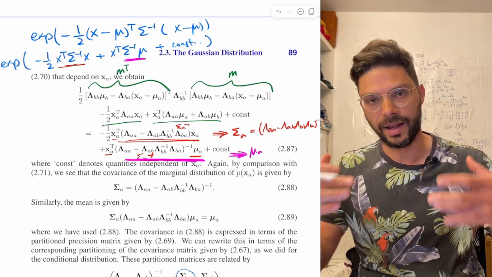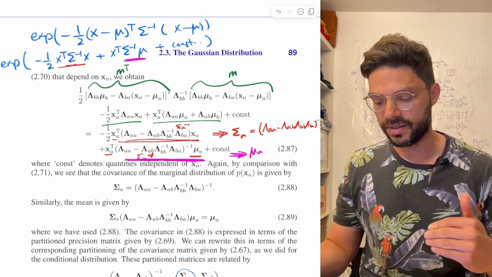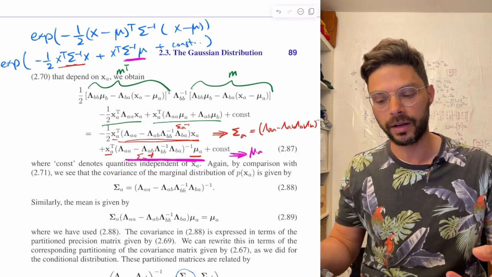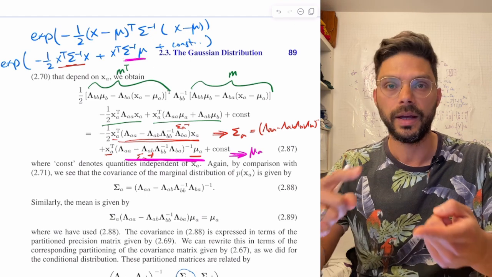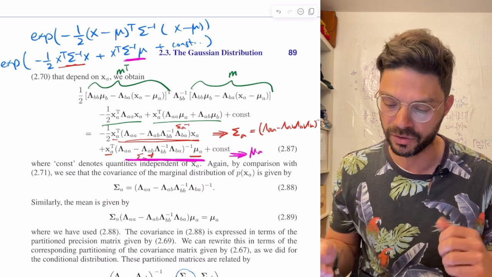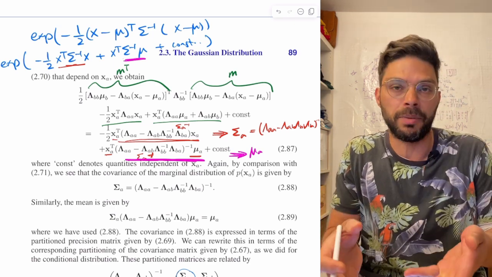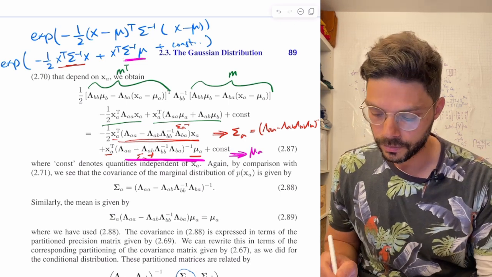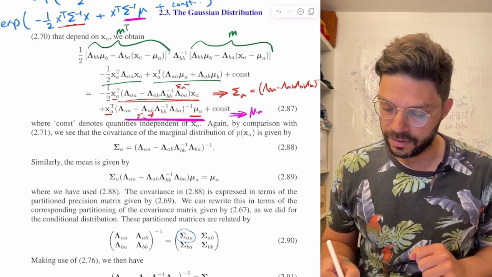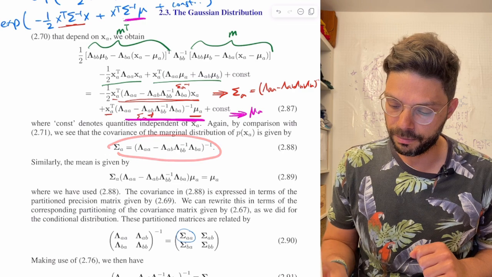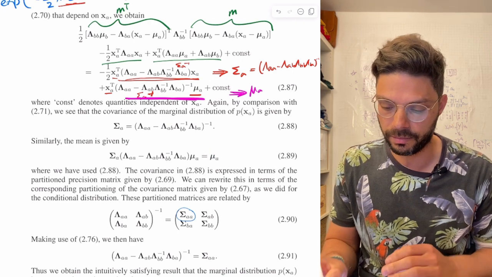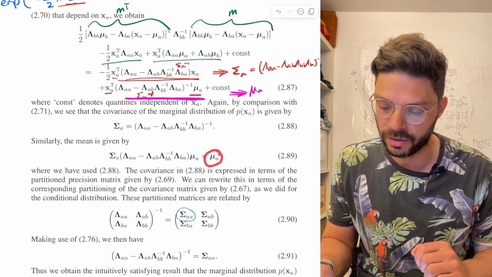Just to take one step back, this also shows us that the distribution on x of a is going to be Gaussian, because we have this quadratic form. The quadratic form tells us that it's Gaussian, and now we're just reading off what the covariance and the mean are going to be by looking at this template. We're doing kind of a template matching. And so we end up with exactly this: the covariance is going to be the inverse of this precision term, and the mean, if you work it out, or just look at the template, is going to be mu of A.